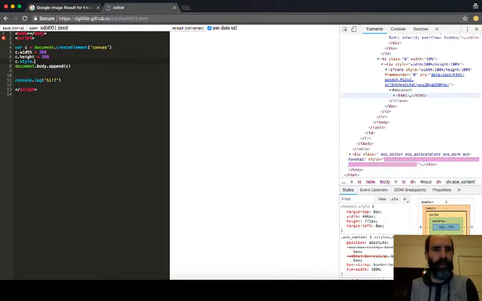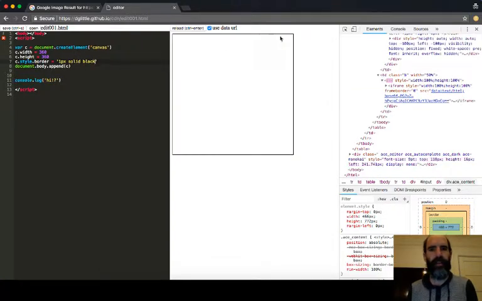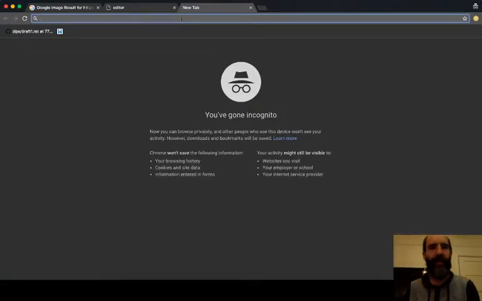And now, just for fun, I'm going to put a border around it so I can see that it's there. All right, there it is. Sweet, a canvas. Now, in the end, we're going to need to draw pixels onto this canvas. So we might want to figure out how to do that. There are a number of ways. The way that I think will work, I think there's something called get image data.